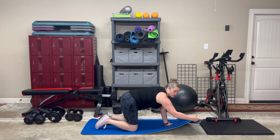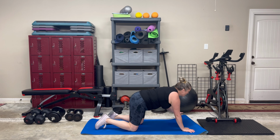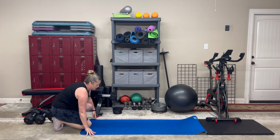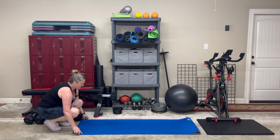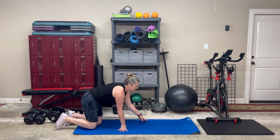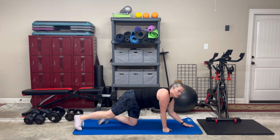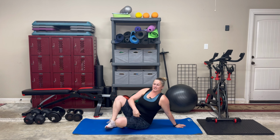And guess what? We are super close to the end. These are quick and efficient workouts. You just have to make sure that you're doing the work you're supposed to be doing. If you're not lifting heavy enough, it's going to be, oh man, these are so easy. I want it to feel hard. You're the only person that can make that change.